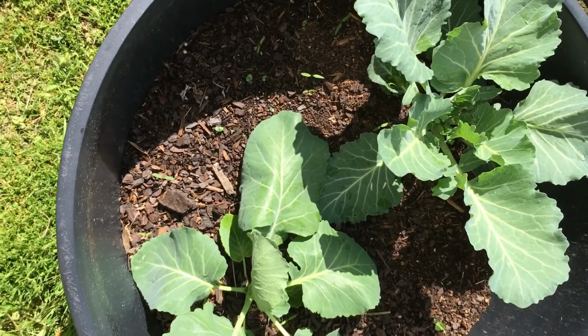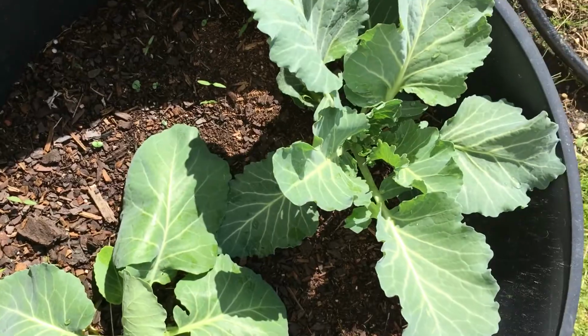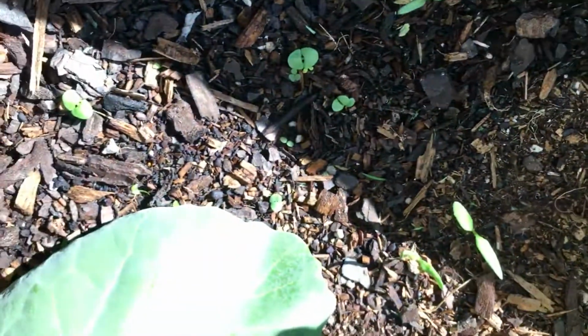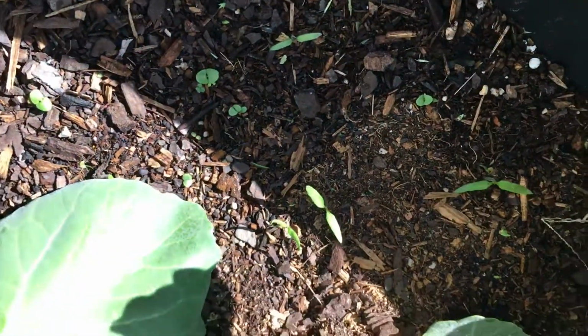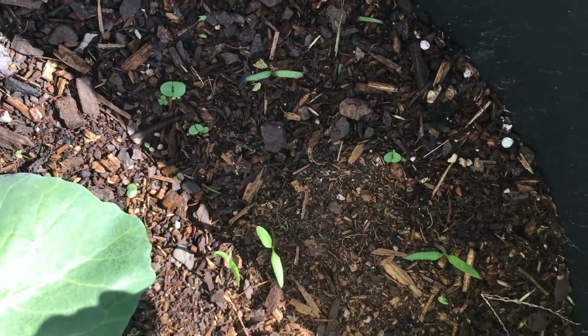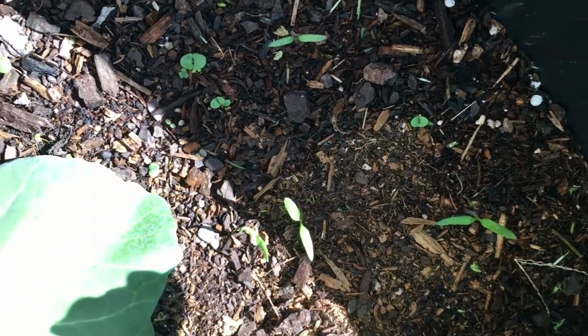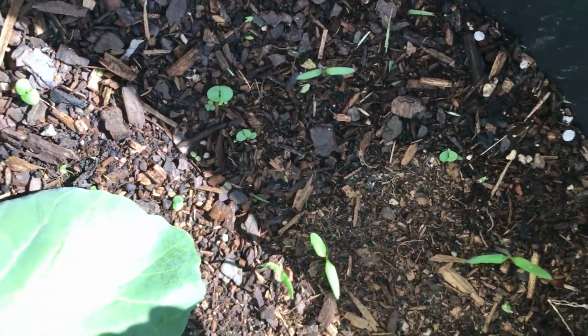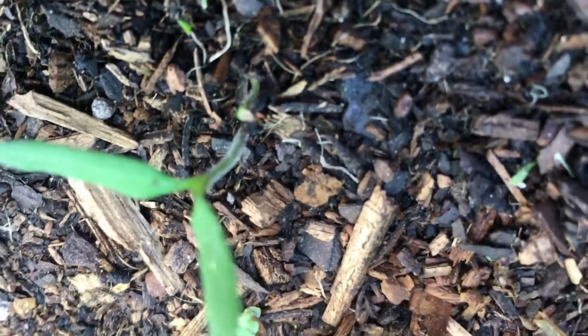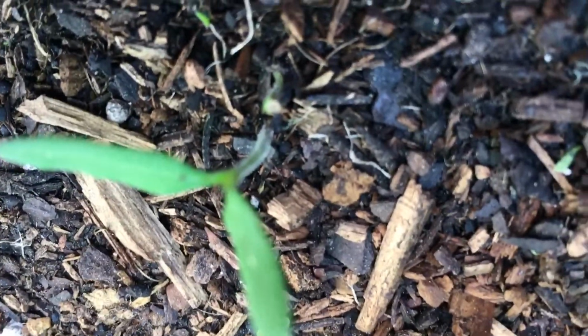So yesterday, while checking out my plants, I found out that I have these tomato sprouts coming up here. Tomatoes that fell inside this bed last year. I never picked them out, and now they're sprouting. The seeds from those tomatoes are sprouting up. I know they're tomatoes because they have little fine hairs. See if I can capture that right there on the stem. It's fuzzy. You see the fuzziness on the stem? That's how I know that these are tomato sprouts, okay?